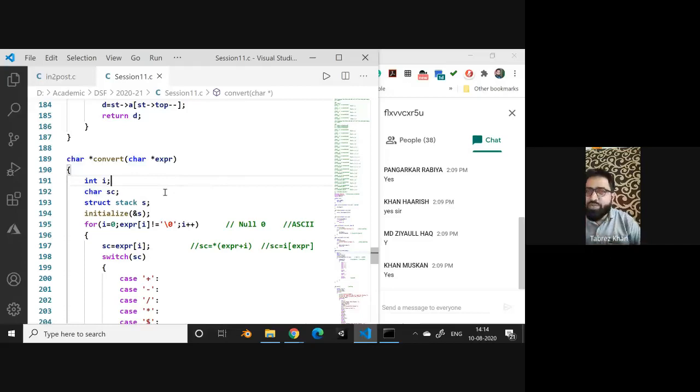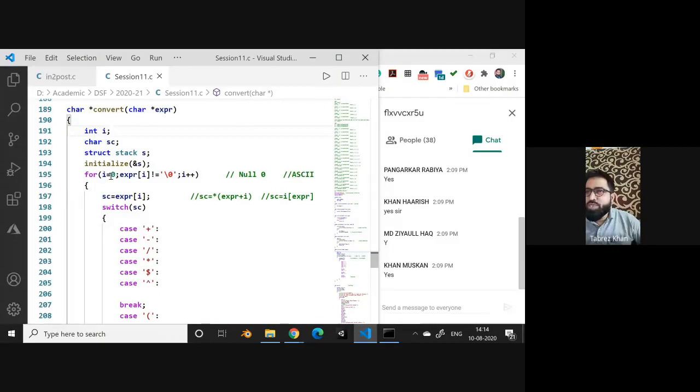Okay. Then we started with the function definition, and the first thing we did is the initialization of the stack, which we have declared in this function, and then we started scanning the infix string. The infix string is in expr, and the algorithm says that the infix string should be scanned from left to right. So if my infix string is a plus b into c, we will start from the left. The first character we read is a, then the second character is plus, then the third character is b, then into, that is star, and then the last one is c.